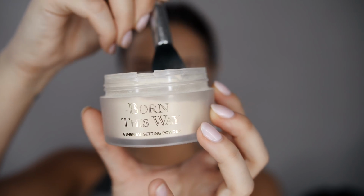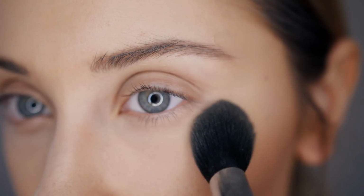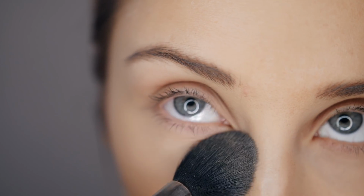Setting everything in with my Too Faced Born This Way translucent powder. I swear this stuff has coverage. I feel like there's no way it's clear because sometimes I'll brush it over my concealed spots and it'll actually add more coverage. I'm also going to be using an angled brush to kind of bronze my face using the same Dior compact. Literally the same shade as well.